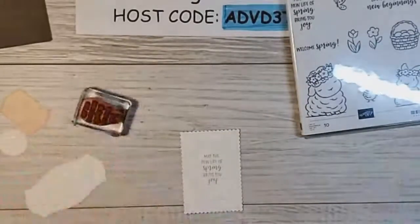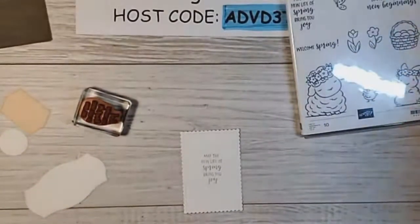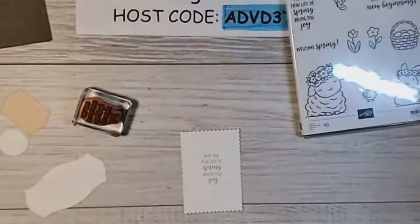Pretty good, not perfect, but good enough. Like my husband says, good enough for the girls I go out with. And it makes me laugh all the time.